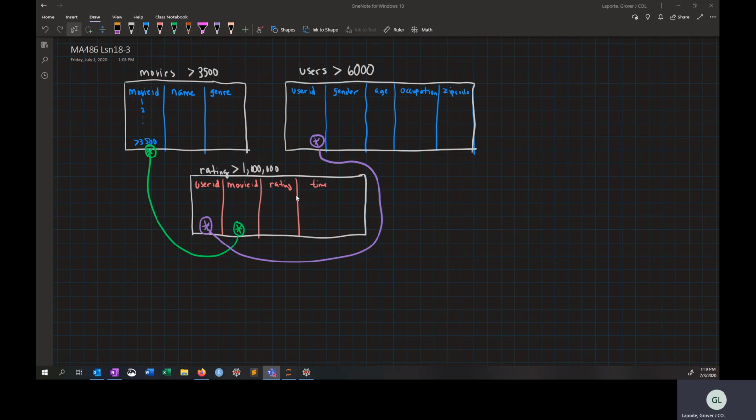In the ratings, you can see there's the user ID, which connects the user back to the user ID here, the movie ID, which connects the movie back here, and then the rating, whatever the rating was, some number between 1 and 5, and then the timestamp. We're not really going to use the timestamp at all. It is possible to use it, but we're just not interested in it right now, or at least in this particular lesson.